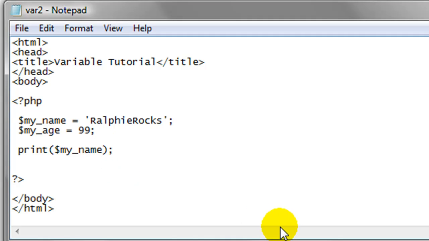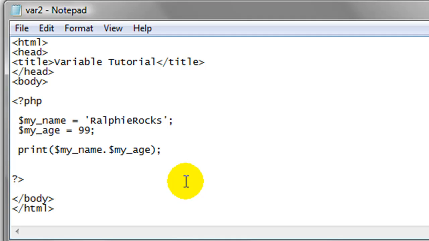So what we want to do here is add a full stop by using the period, and then call the variable by typing it out, my age. So what it's going to do is print to the screen your name and then your age. Now again, if you ran the code right now, your name and your age would be bundled together. You might want to try that and see how it looks.